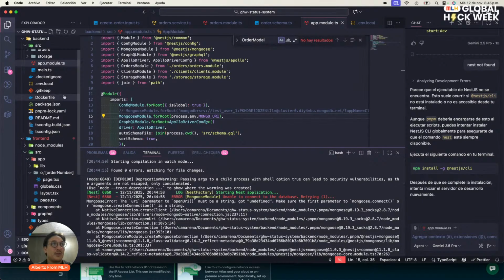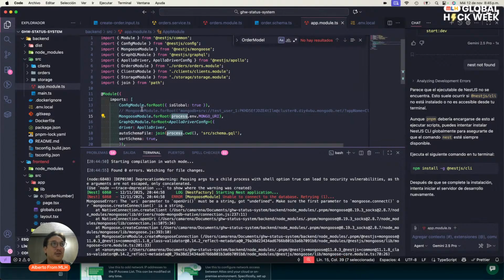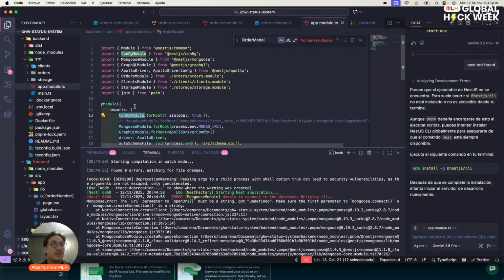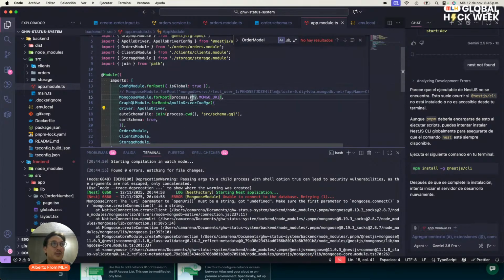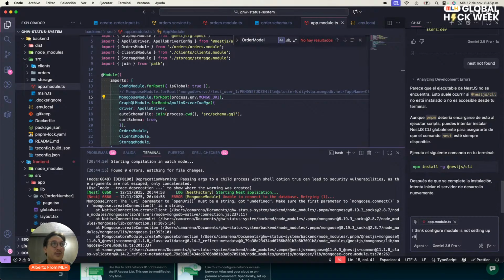Same, unable to connect. That's weird. Process env, the configured model is not getting this right. I think the configure model is not setting up the environment variables right.